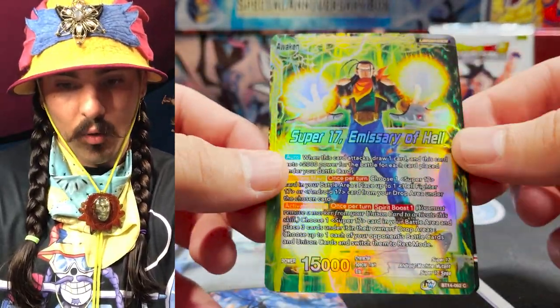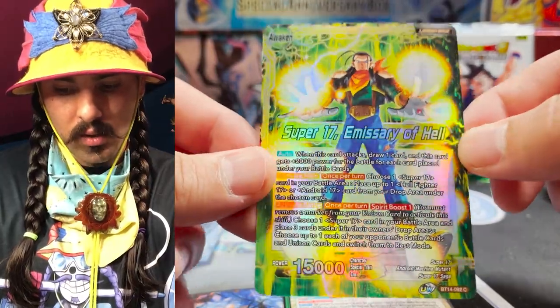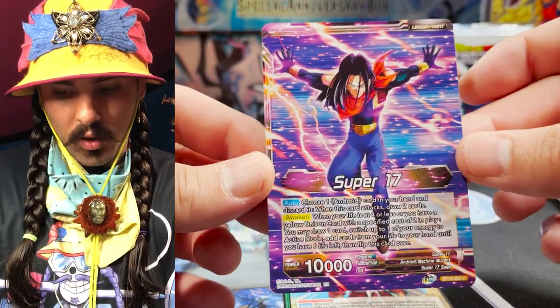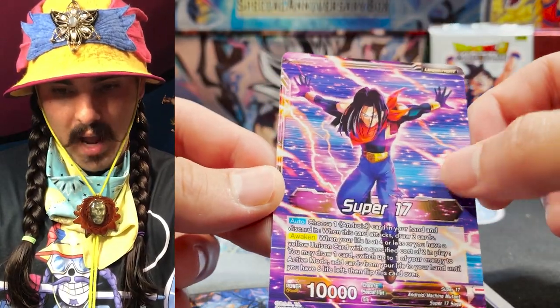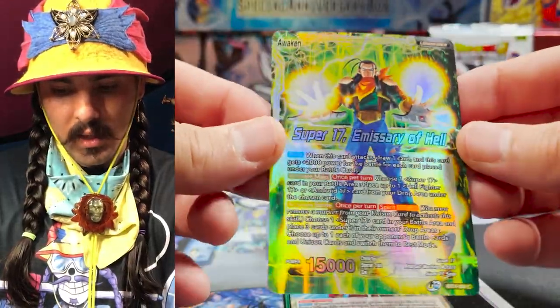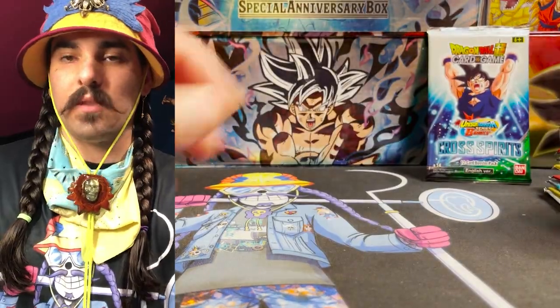Ooh, the parallel foil Super 17 leader. What a gorgeous looking leader. The art on these cards is so good. And you got the full art on the back. So cool. I love this background they did. He's just coming in, not messing around at all. Super 17 getting the love that he needs in yellow. Very exciting. I'm also very excited for the SS4 Goku leader.